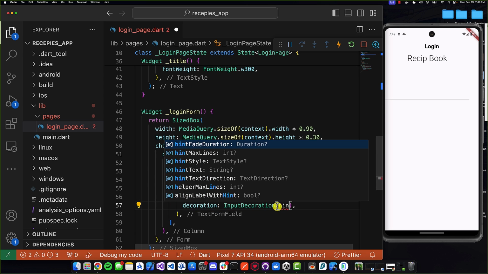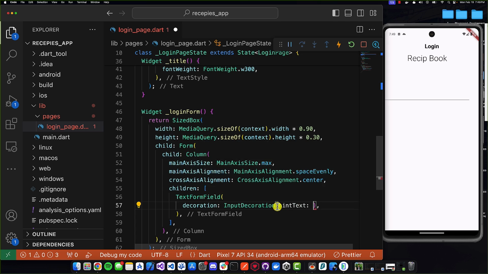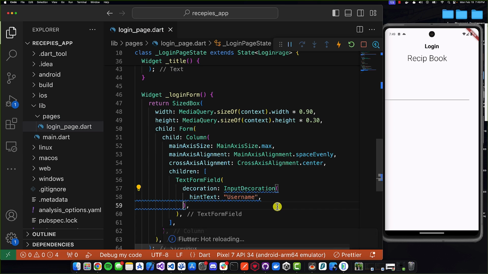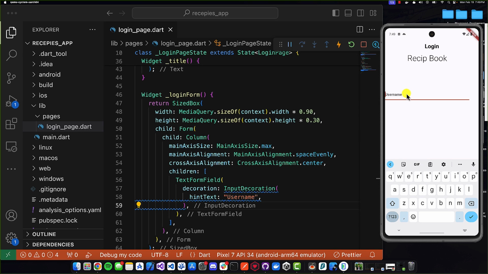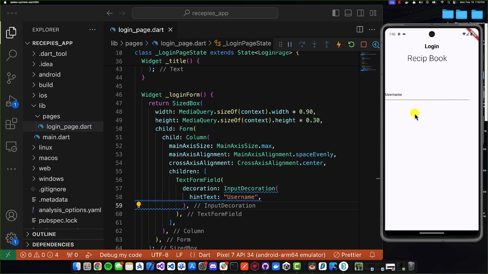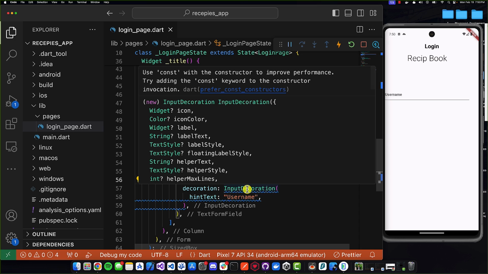And here I'm going to set the hint text to be username, like so, and do command save, and there we go. We now have a hint text that's appearing on our actual text form field, and as soon as we click on our text form field, the keyboard appears, and when we enter our information, then that information is displayed and the actual hint text disappears. But once we don't have any information, the hint text reappears. So this is what a hint text is, and I'll do command save.